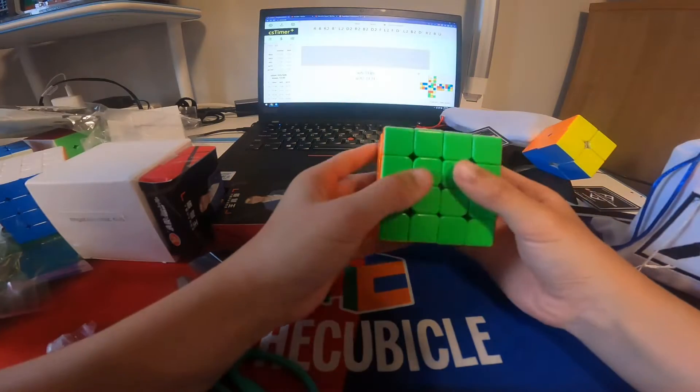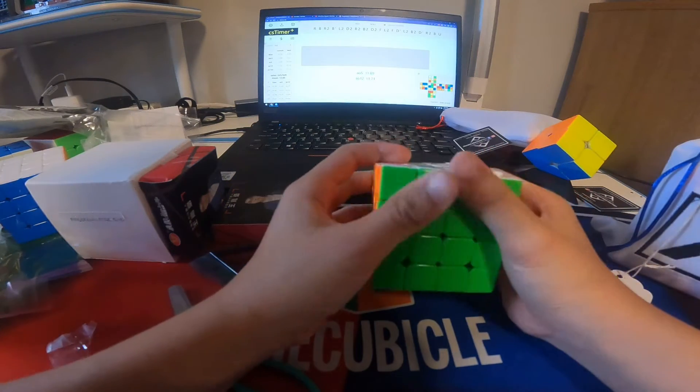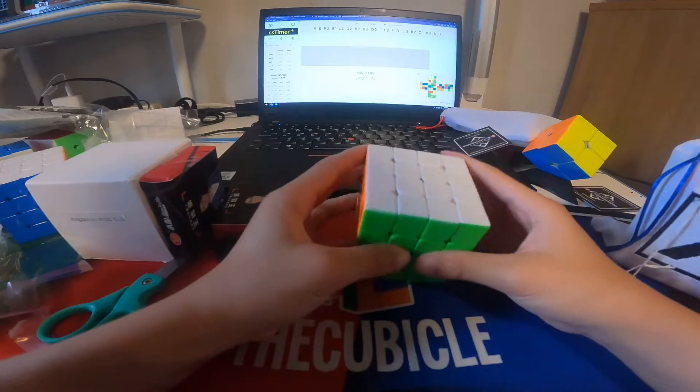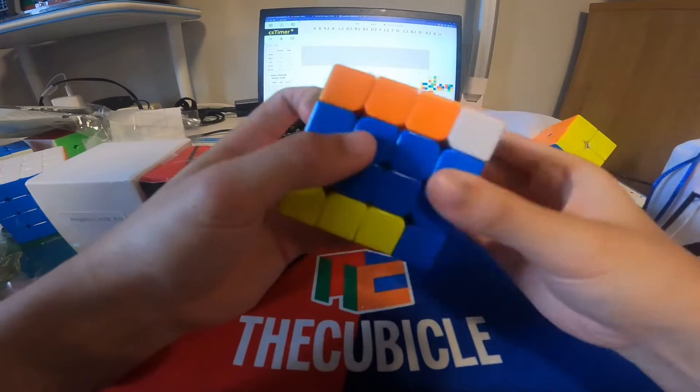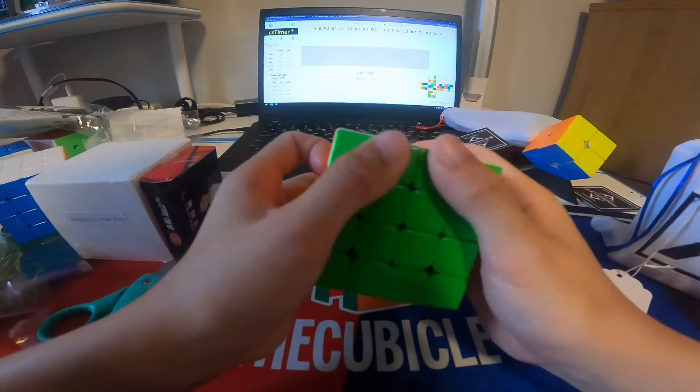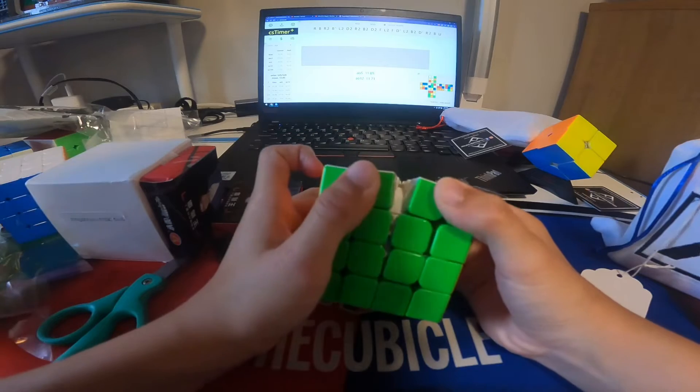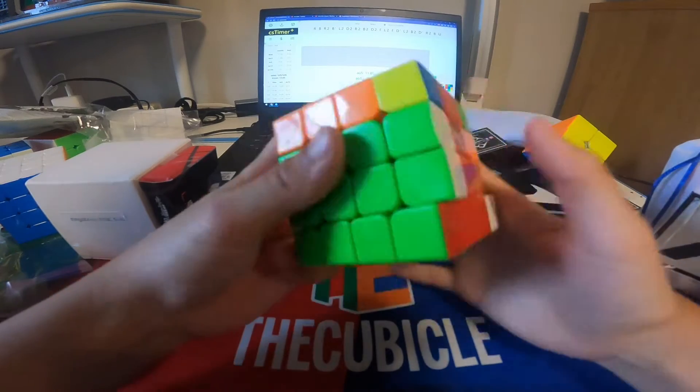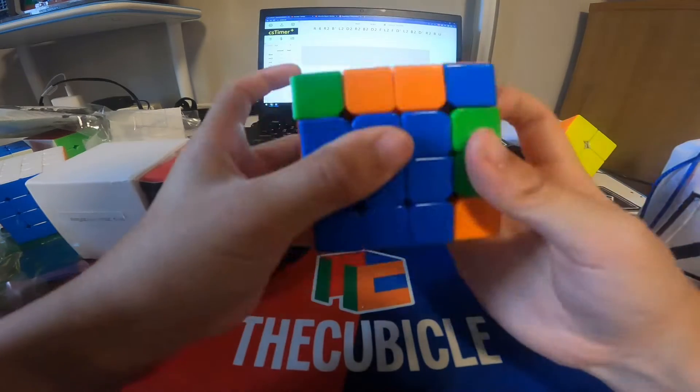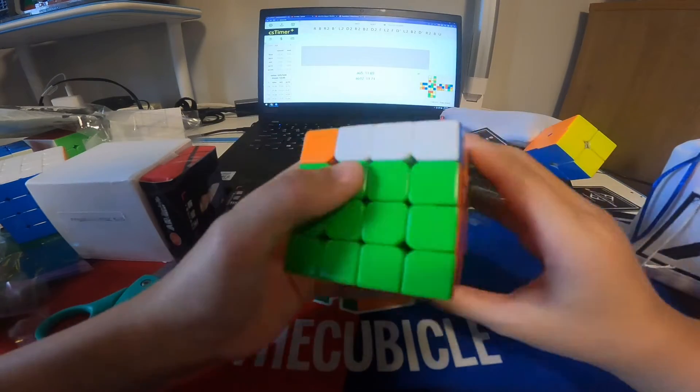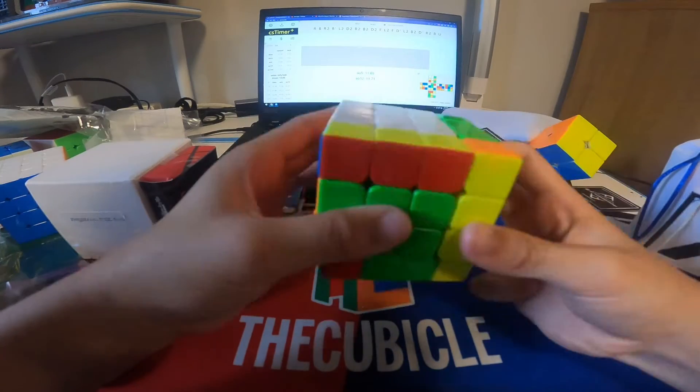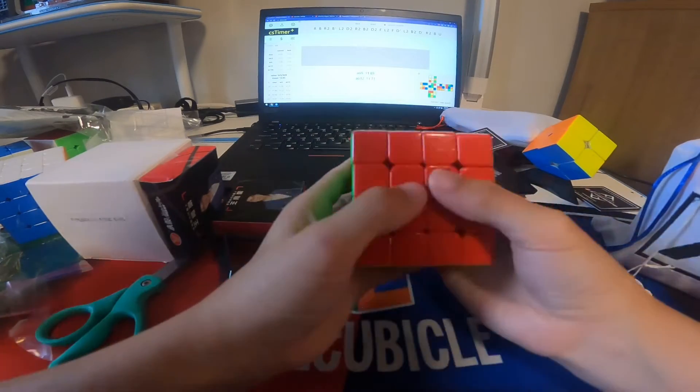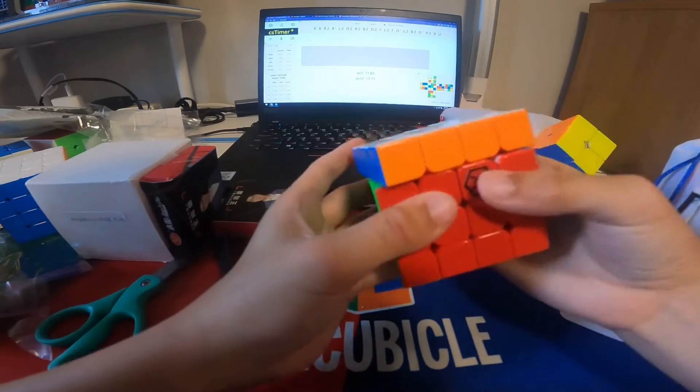So it's the Angstrom logo on it here. I'm first gonna do first turns. This is very slow. This has a lot of lube in it. Like, when I just opened this up, I felt some lube go onto my arms. It feels pretty crunchy. It feels pretty soft, also. This will probably need a lot of break-in.